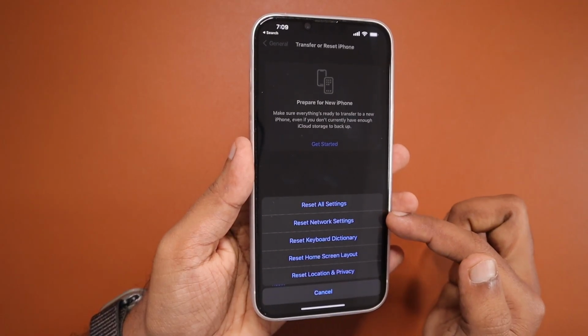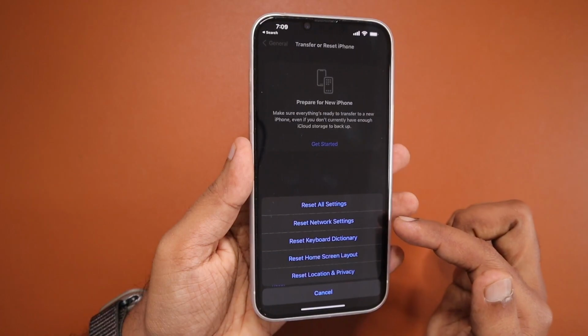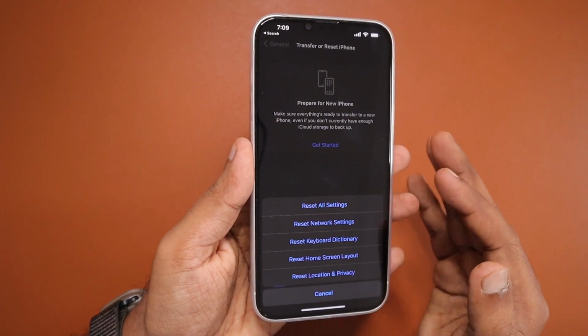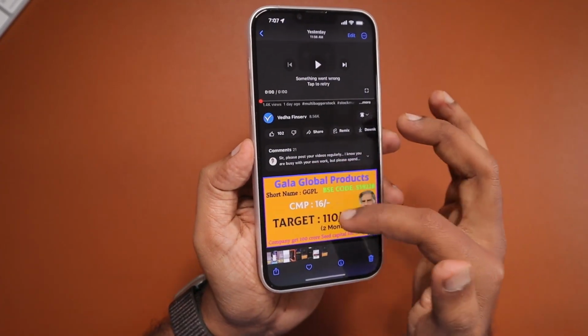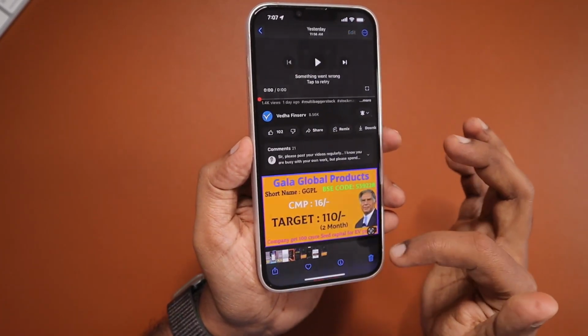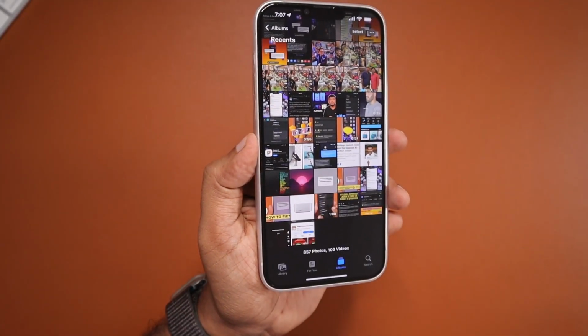And sometimes restarting a Mac computer, if you haven't turned it off for a long time, due to a software bug, the AirDrop feature may not be working as expected. So do try restarting your Mac once as the last resort, and then check whether the AirDrop is working or not. I hope these tips helped you to fix the AirDrop not working problem on your iPhone, iPad, and Mac computer.